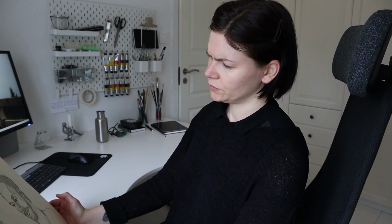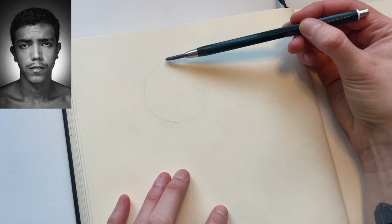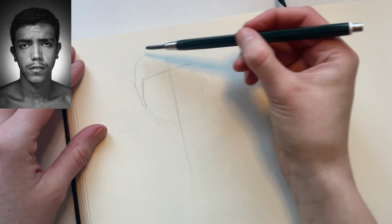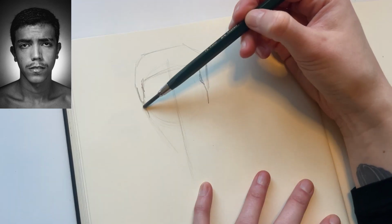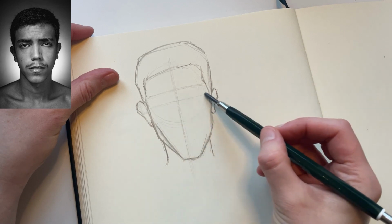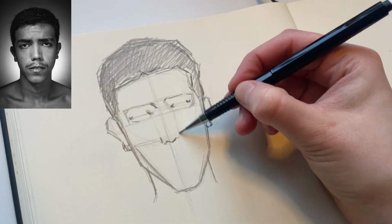I can't be the only one who's done this numerous times, spending like an hour on a portrait drawing and then stepping away from it, only to realize that the person looks like an alien and now it's too late to fix it. Well, if we start off with really light and loose lines and big shapes, getting the basic proportions right first, then the rest of the drawing will be much easier to get right.